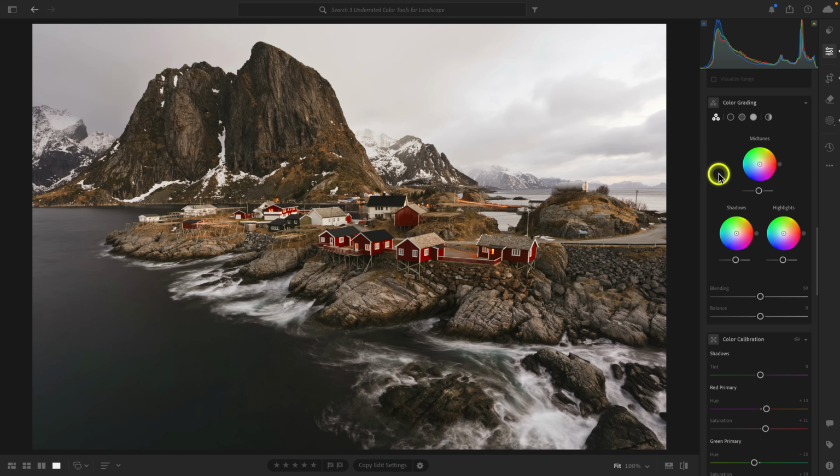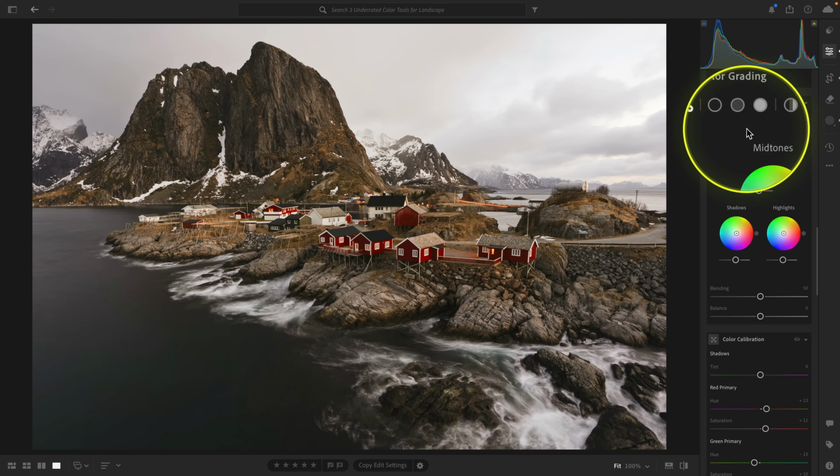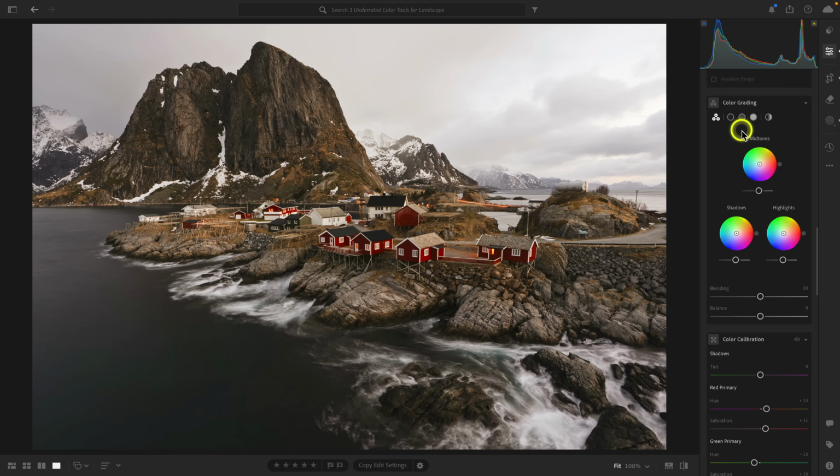This is something that's definitely more common for video editing. You see these dots here, the slider here, and you're not exactly sure what's going on. So my biggest tip is ignore the 3-up view initially until you become familiar. These 3 icons right here represent the 3 different tonal regions. From the right, these are your highlights, these are your midtones, these are your shadows, and they correspond to these 3 color wheels. And the nice thing is when you click on one of these, you only see one region. But even better, instead of just seeing the color wheel with these 2 dots, it exposes the sliders that these dots represent.